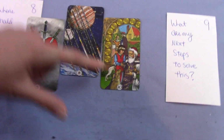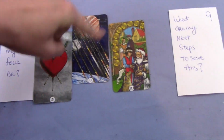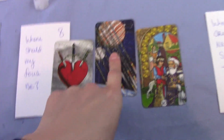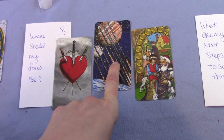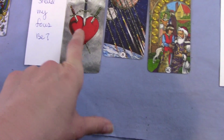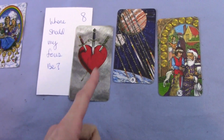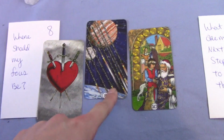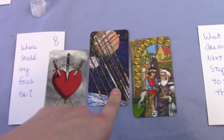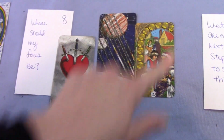So the 8 of Wands, they're moving fast. It feels like quick energy, okay? This is the dominant force out of these 3 cards. So what this tells me is that if this comes up, you need to get over it and move beyond it. So this is telling me, don't sit here and cry over heartbreak that's happened in the past and how it's been terrible, da da da. That comes up, you need to focus on moving forward, right? And get out of that crap and don't sit here and wallow in this, okay? So this is what your focus needs to be.